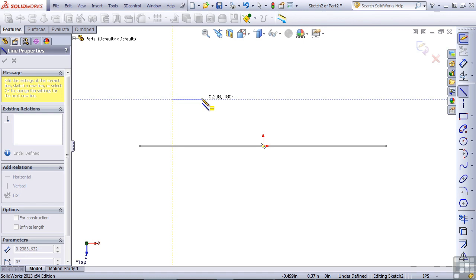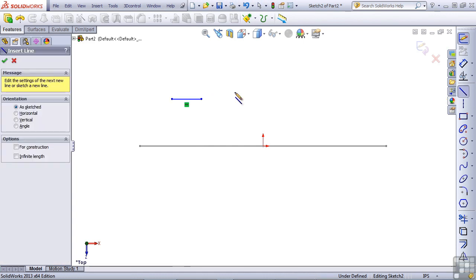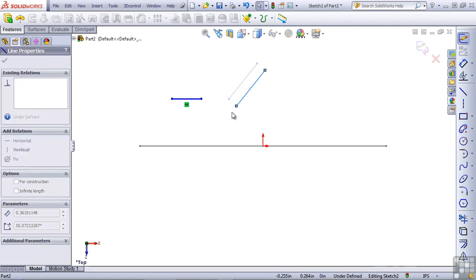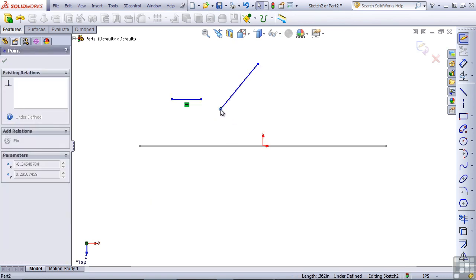So if I go ahead and create this line that's horizontal with the yellow horizontal line, I click the endpoint for that. Notice that the green symbol has showed up for a horizontal relationship. If I press Escape to get out of the command and then Enter to get back into it, now notice the horizontal line is there again, but it's just an inference. Again, if I click a point here and click a point somewhere else, I can move this point or the entire line, and there's no relationship to the original line.